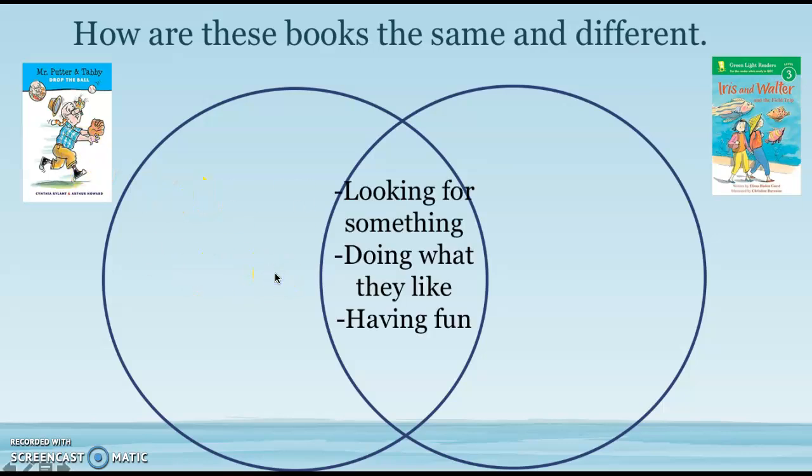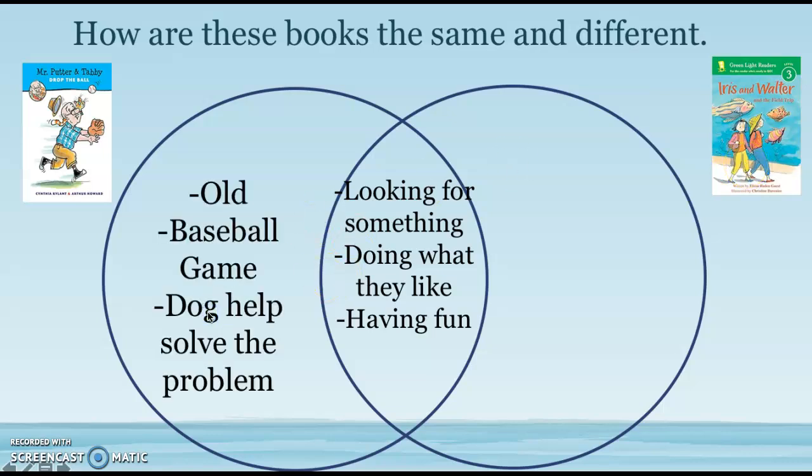Well, in both of these stories, they were both looking for something. Mr. Putter was looking for his baseball mitt, and Iris was looking for Walter. They both were doing what they like to do: playing baseball, going on a field trip, and they were both having fun playing baseball and going on a field trip to the aquarium.